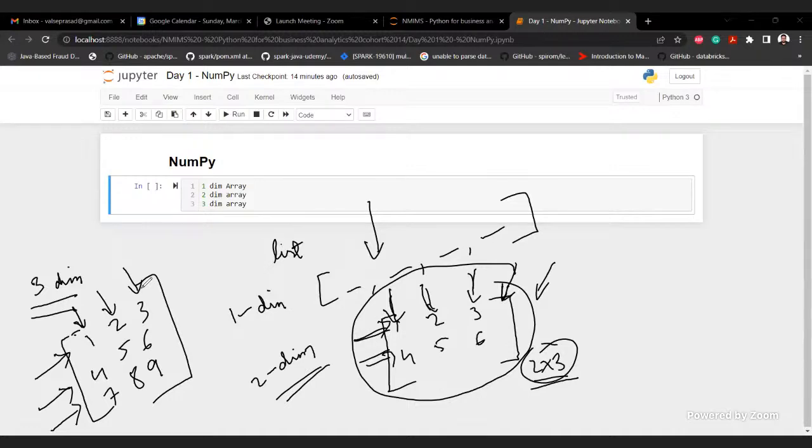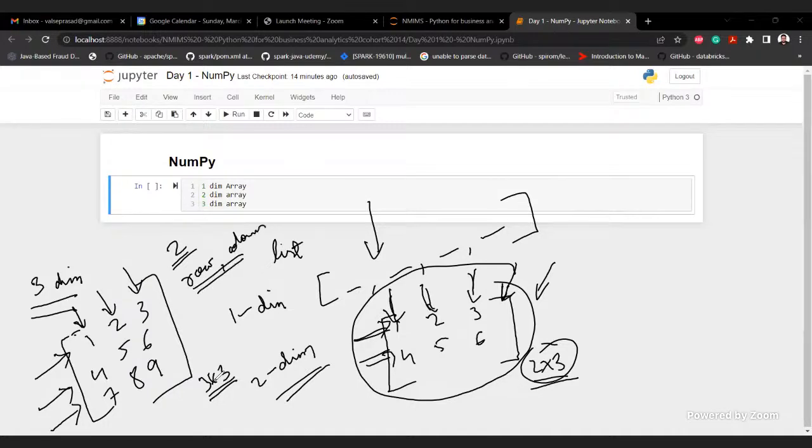Yes. See, if you notice, this is a 3 by 3 matrix, because you have three elements in each row and column, right? But the dimension is still 2, row and column.